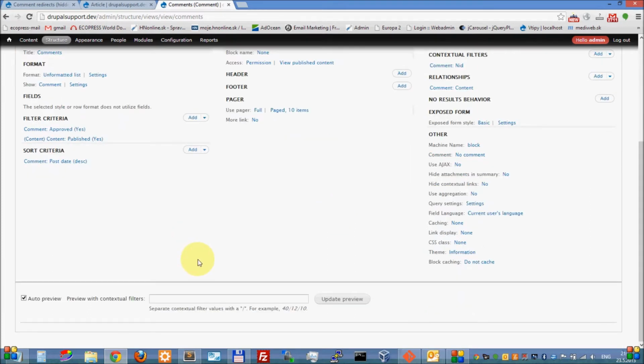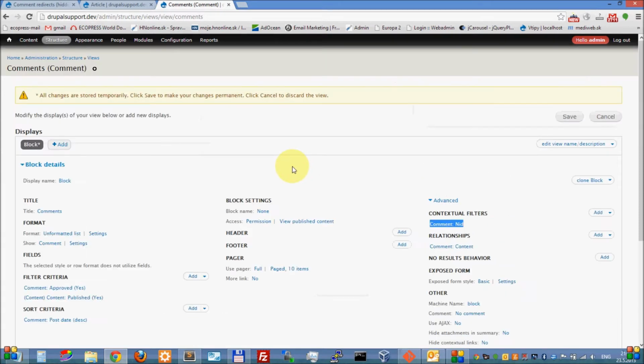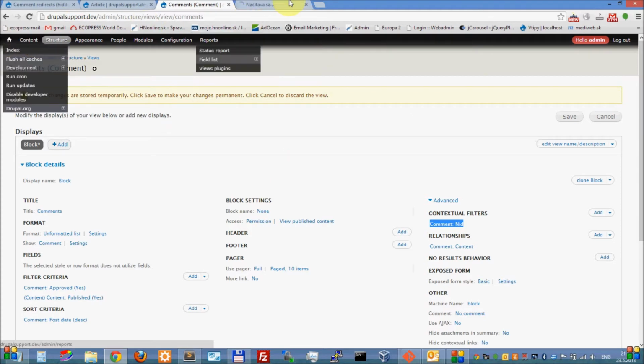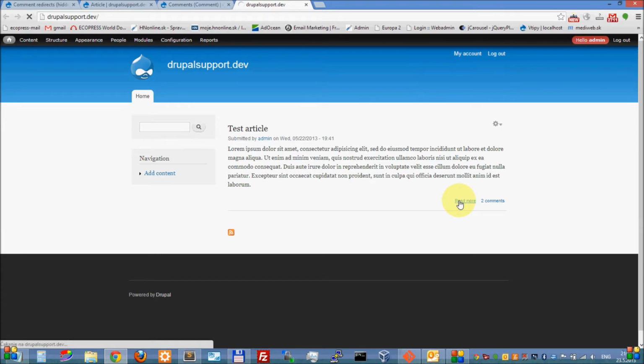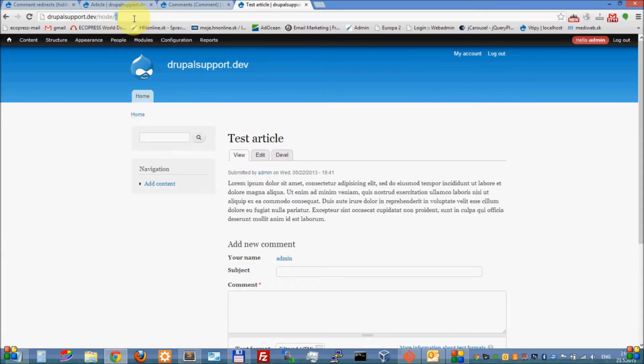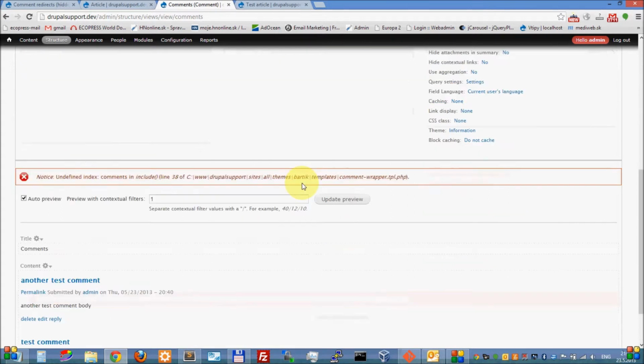Now here in the preview at the bottom you can't see any comments because this contextual filter needs an entry value, and we know that this article has an ID of 1, so type here 1, push enter or click update preview.